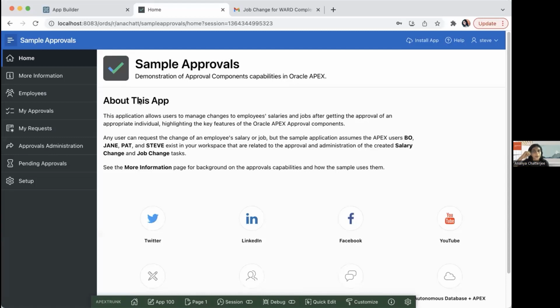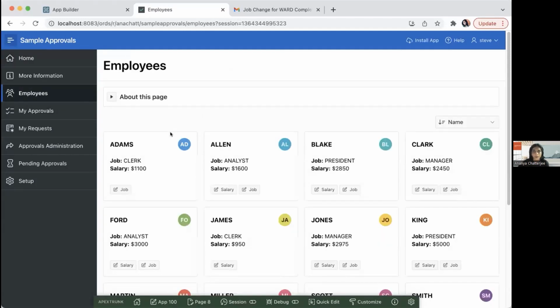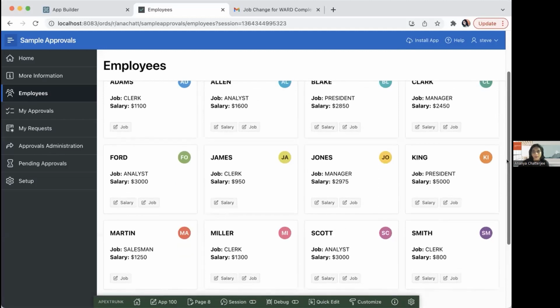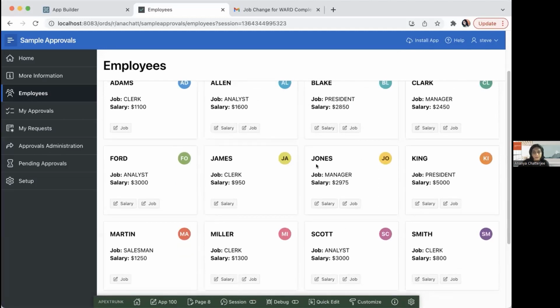So at the heart of the approvals management is the concept of multiple users who are going to act on the task. First of all, you have the person who is requesting for something. In this demonstration, we will demonstrate a job change request being sent for employees. So employees is the system of records this approvals component is interacting with. So here you see all the employees in the demo environment, and say for James or for Ford, I want a job change request to be initiated.